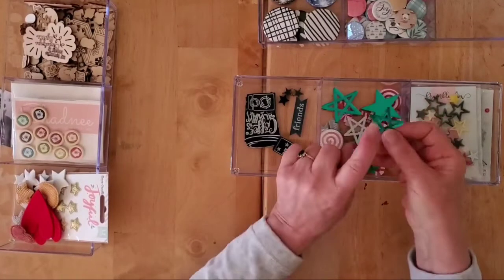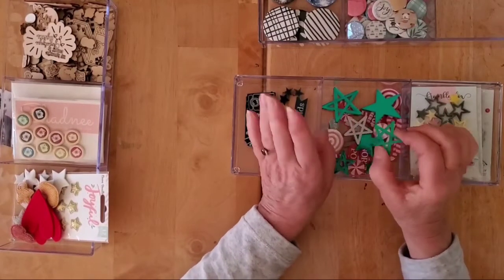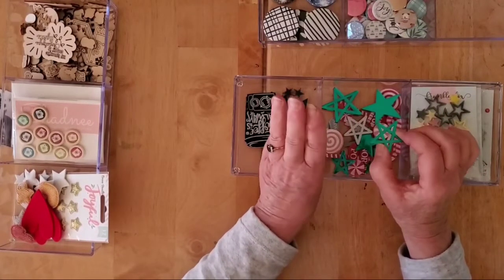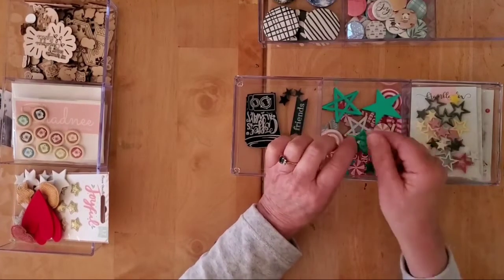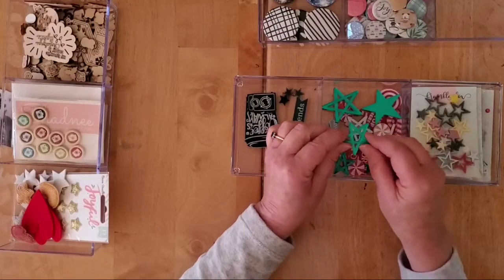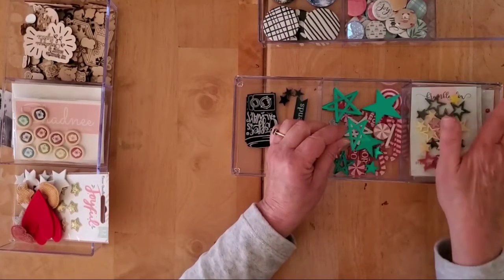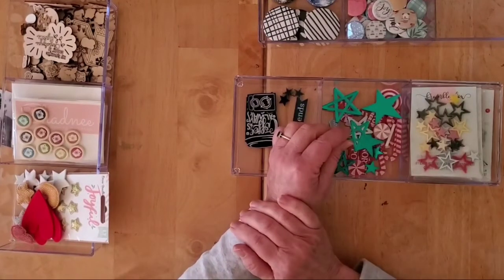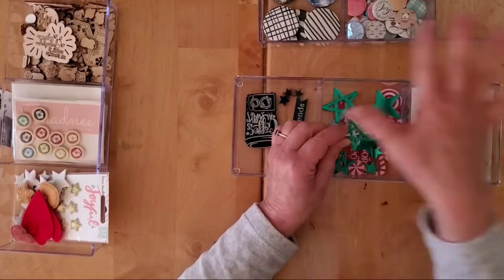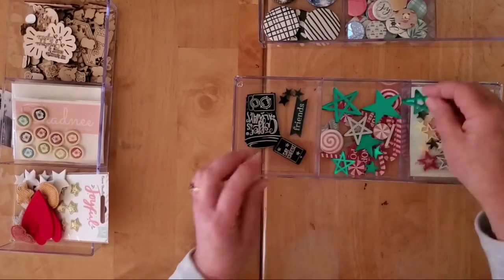I think I got the red ones for these stars, and I think I got some snowflakes. I think I ordered 3 sets, extra sets. And then, of course, I will be getting an Advent calendar, which will be 12 days of Christmas, starting the 13th of December. So that will be a little bit later. September. Did I say September? Oh my God. December. We are talking Christmas, folks. We're talking winter. There we go.